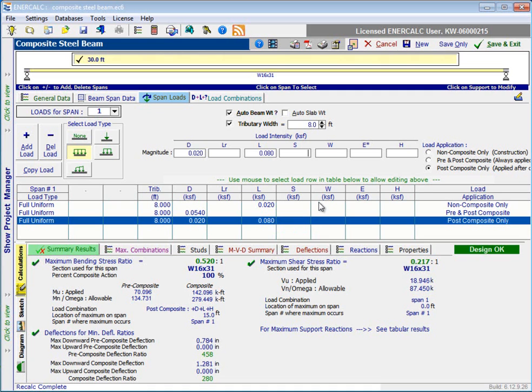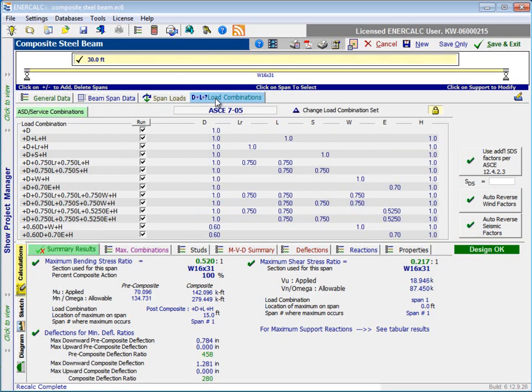That is a very thorough look at the tools that can be used to define loads on composite steel beams, with specific focus and emphasis on these controls over here, the load application category, so that the loads are sequenced properly and applied appropriately to either the bare steel beam and or to the composite steel and concrete section. So with that, our last step will be to take a look at the load combinations tab as far as the modeling process goes.